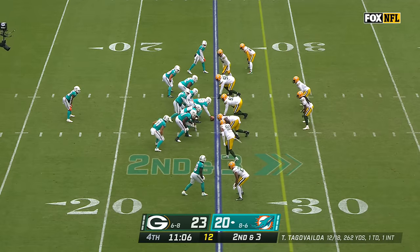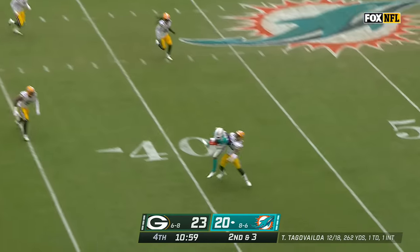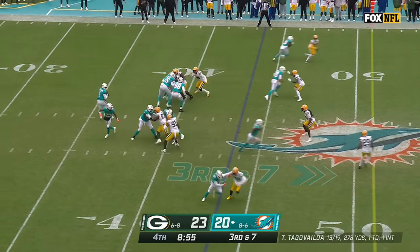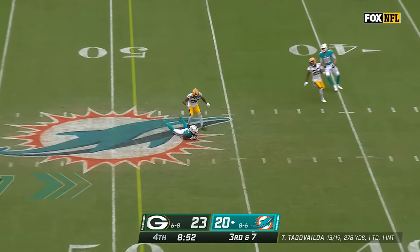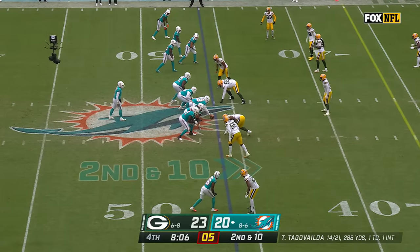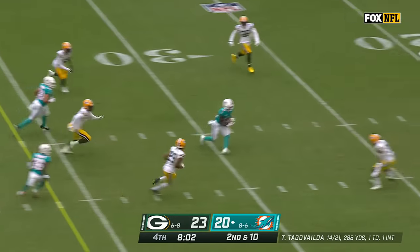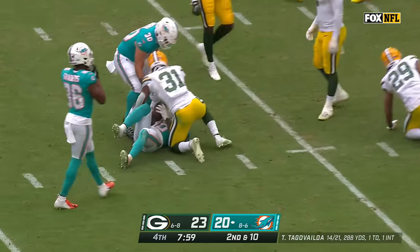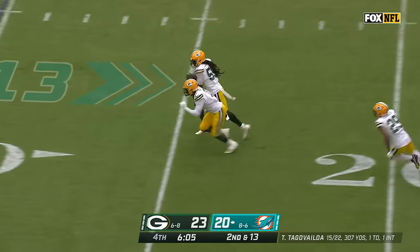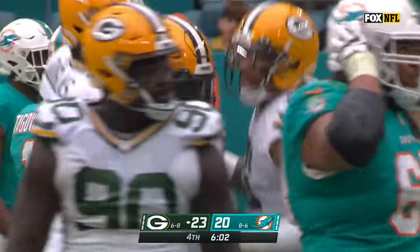Still trying to get the ground game going. On second and three, they fake the run — Tua Tagovailoa looks back across the field, steps into a toss that Waddle climbs the ladder to retrieve. On third and seven, Tua Tagovailoa over the middle finds Trent Sherfield — both his catches today have converted third and long. Middle-of-the-field throw right on a dime to Tyreek Hill, his first catch of the second half, back to the 30. Second and 13, picked up by Devante Campbell — second drive in a row ended by a Packer interception.